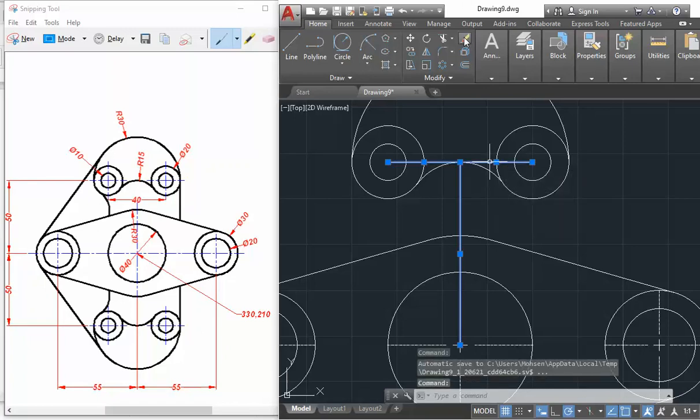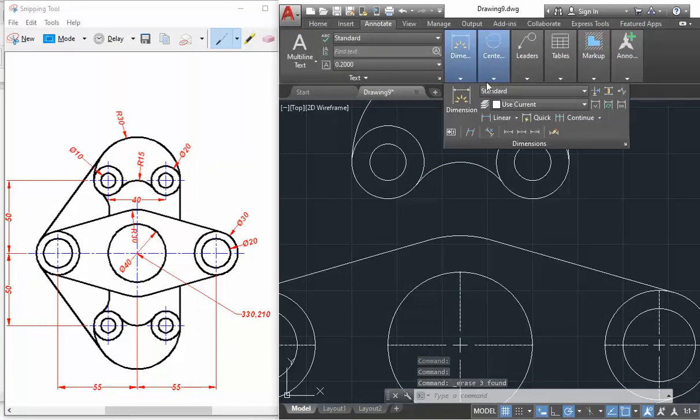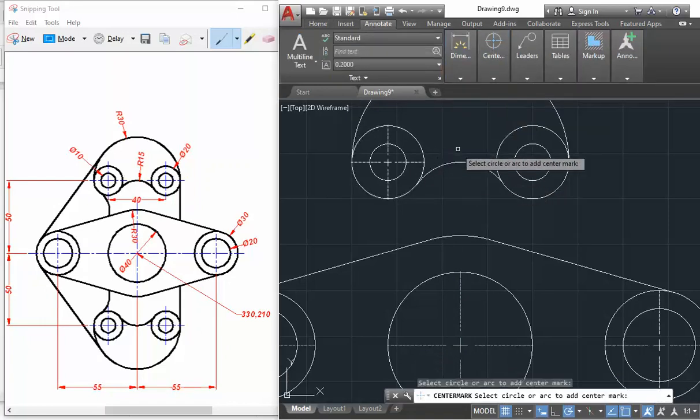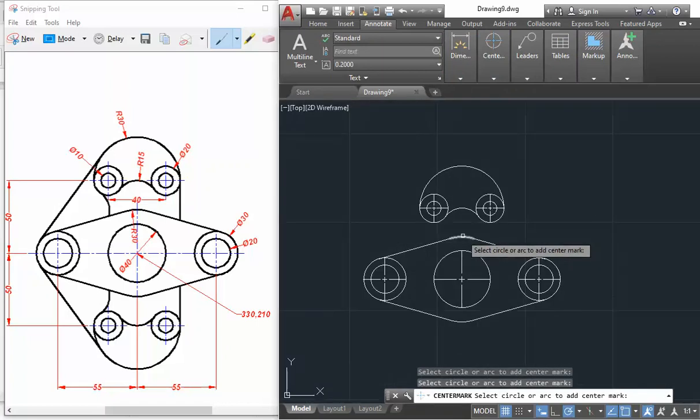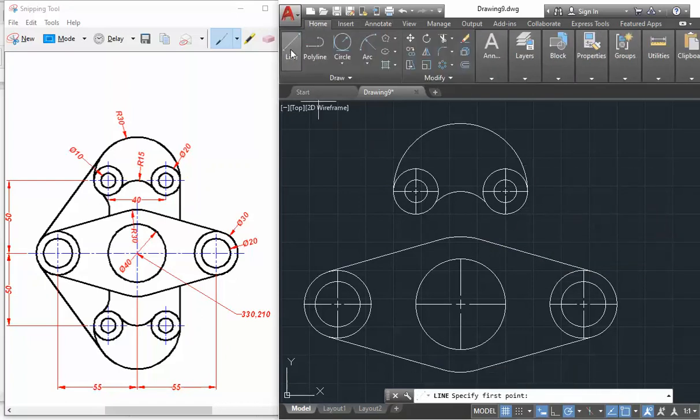From here. And I will go for annotate. Center mark. Here we have center, and we have center here. Okay. Now here we have tangent. This line tangent here. I will go for home. Okay.